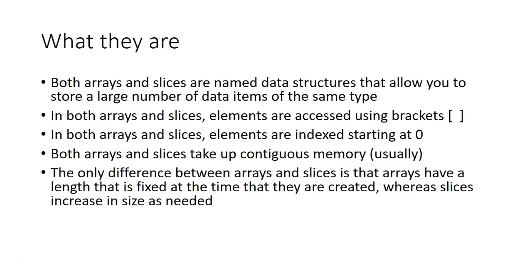Finally, what's the difference between an array and a slice? An array has a fixed length when you create it. When we create an array, we will have to say how big it is. Slices, we end up with a size when we create a slice, but then that size can change. With an array, the size will never change. Once you've created an array to be of a certain size, it will never, ever be any bigger. If you need it to be bigger, you will have to create another array, copy everything over, and then you can kill the first array, which is a pain, obviously.